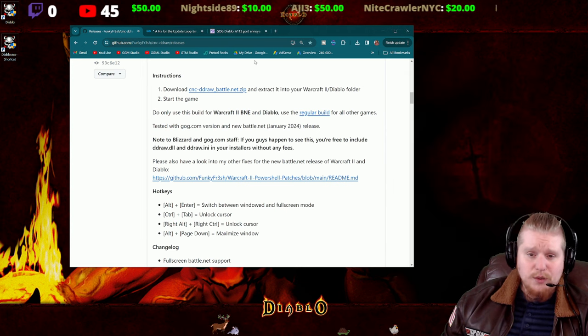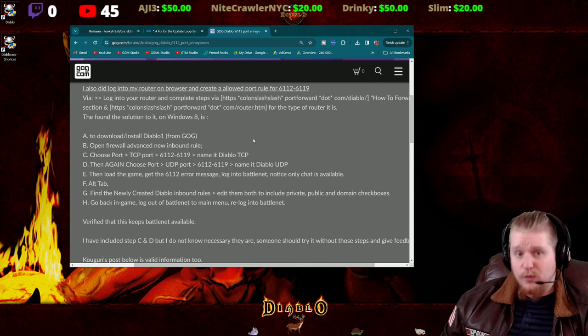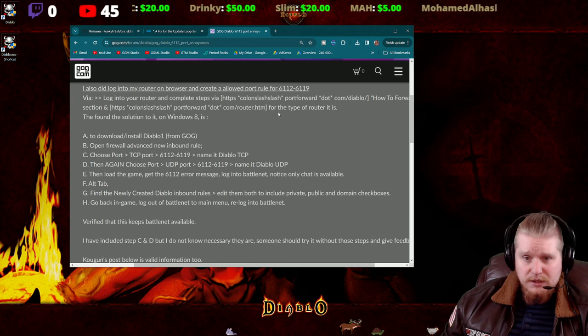Next, to fix the UDP error. So the UDP error is actually pretty easy to fix. You basically just need to set up a port forwarding rule on your router. It's not really all that difficult. The most difficult thing is really just figuring out what your router IP address is and whatnot.